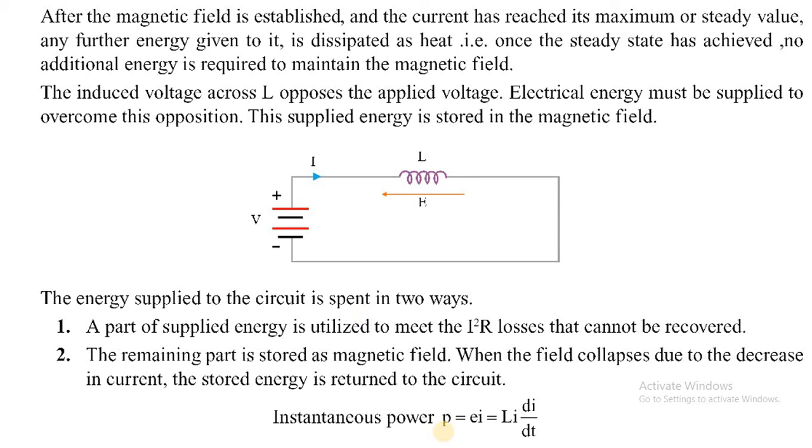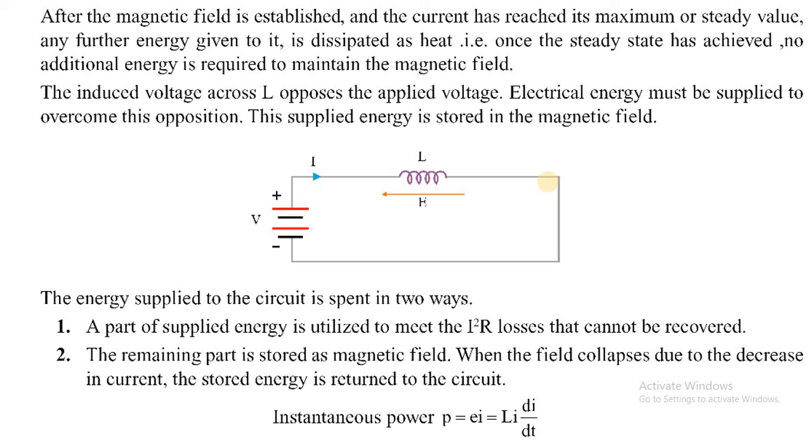Okay. So the power, that's the instantaneous power, for this particular circuit. How to find out the power of this circuit? Power will be what? V into I. What is V? V is the voltage, which is measured in volt. In this particular circuit, the voltage is nothing but the induced EMF in the coil. That is E, and E is equal to L di by dt. So L di by dt into I is L I di by dt. Okay, so power is equal to L I di by dt.